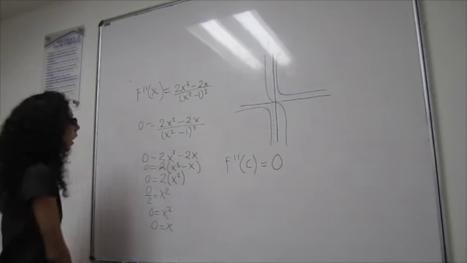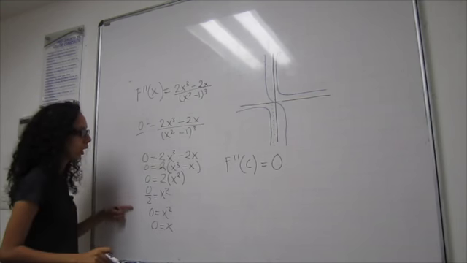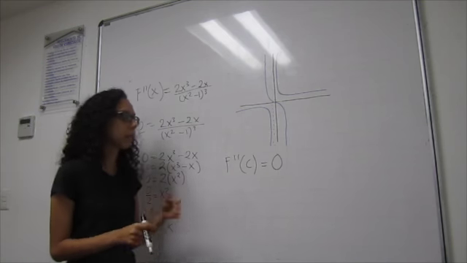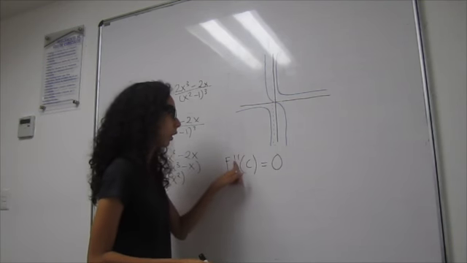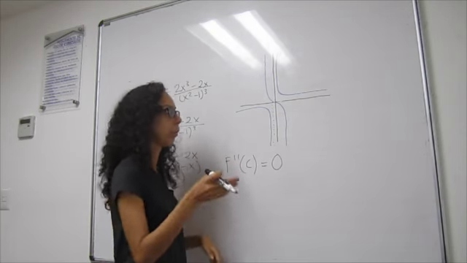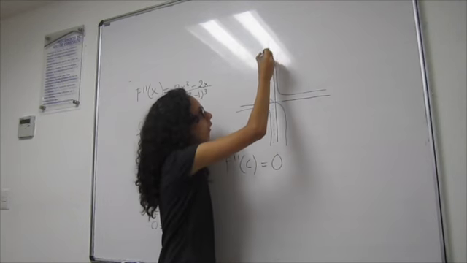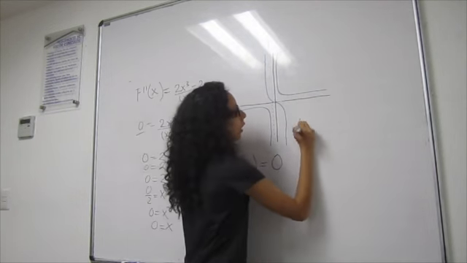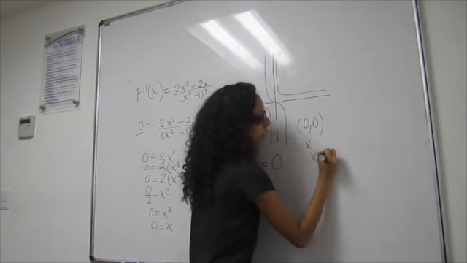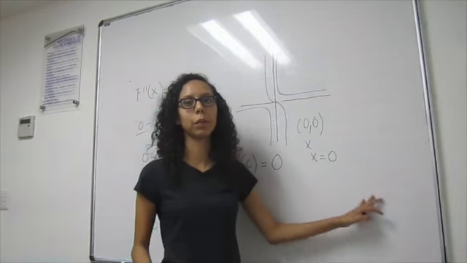Well, now it's time for the second derivative test. And we do the same procedure as the first derivative test. We set this equal to 0, and then we have that x equals 0. And as you may see, that is very odd. But we know that if the second derivative equals 0, which in this case it does, then we don't have enough information to determine the concavity.